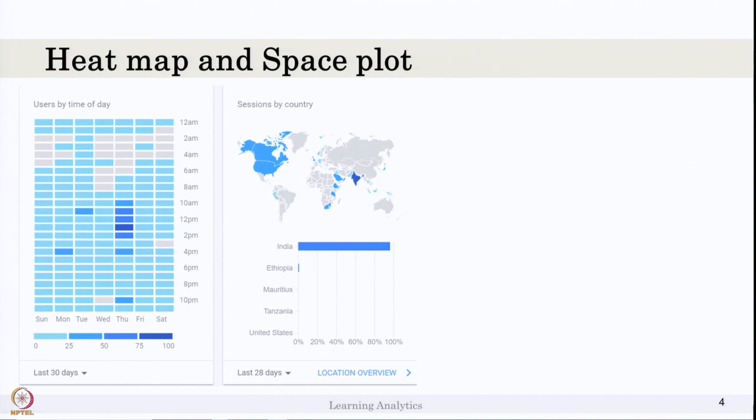So if you look at the heat map, it is distributed for 7 days, 24 hours, 7 days. The darker color indicates that more users are using the site at that particular time. The lighter color indicates fewer users are checking this site. You can see that from 2 a.m. to 4 a.m. there are very few users, or gray color, and this gray box indicates there are no users viewing this page at that time.